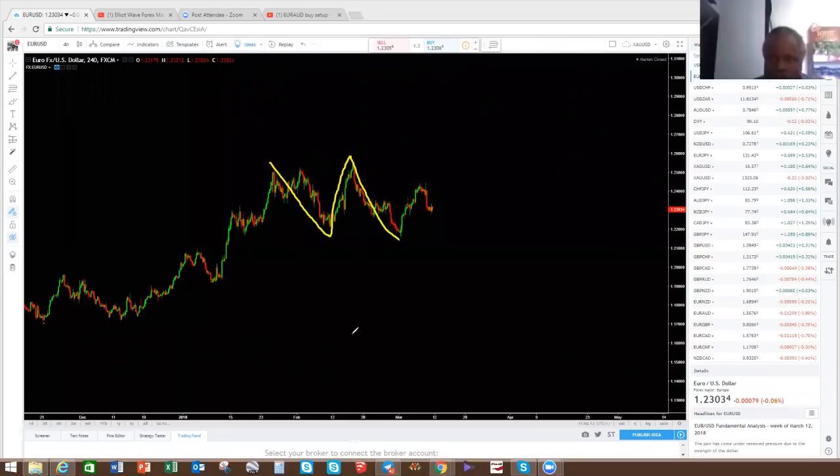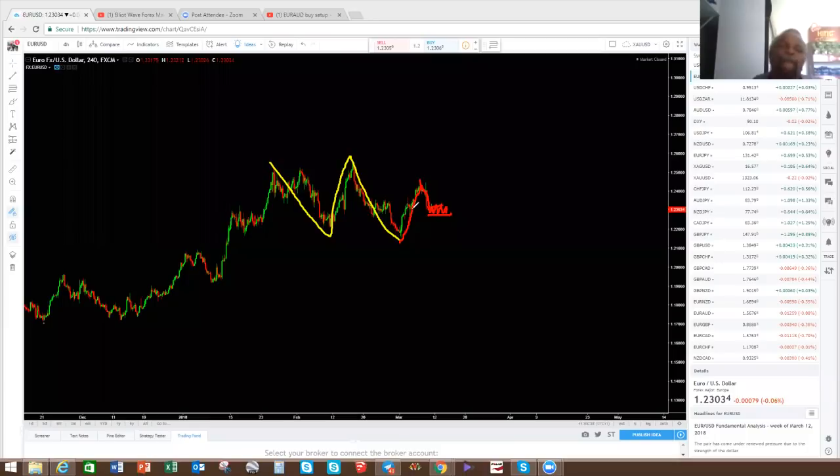Right, so we had this one, this expanding flat looking like this here. All right. So if that is the case, what were we expecting? We were expecting this move, which we got. We got an indication that we're going up here. So we bought here, got this move, but it reversed all of those gains. So now we can clearly see what is about to happen here. So if you have that impulsive move there, what you're expecting here, you need to wait for this correction here.